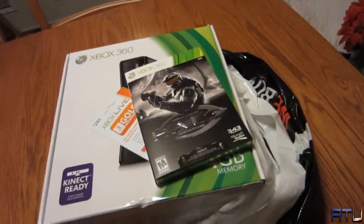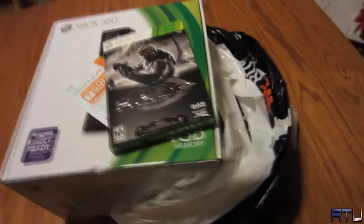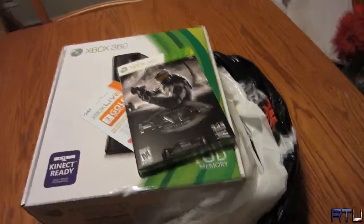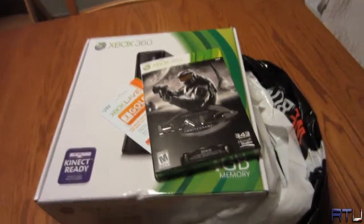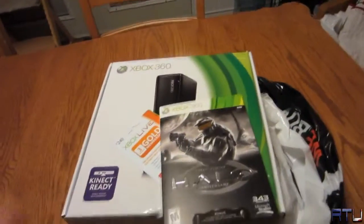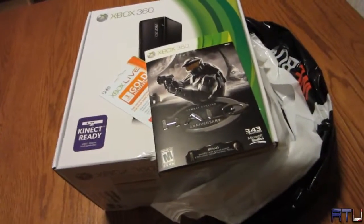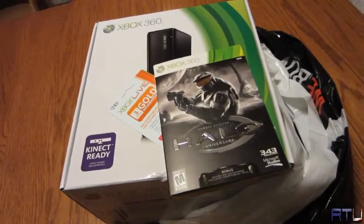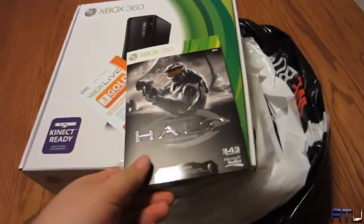When this game came out, I knew I was getting a 360 again. I may have talked a bunch of crap, but I went from being the biggest Halo hater to one of the biggest Halo fanboys. I love it and cannot wait to open this up and play it. I'll do an unboxing — you know why? Because I love Larry Bundy Jr, and I know he loves unboxing so much that he'll jump off a bridge when he sees this one. He told me specifically he can't stand unboxings, but he's an awesome guy and I'm just messing with him.